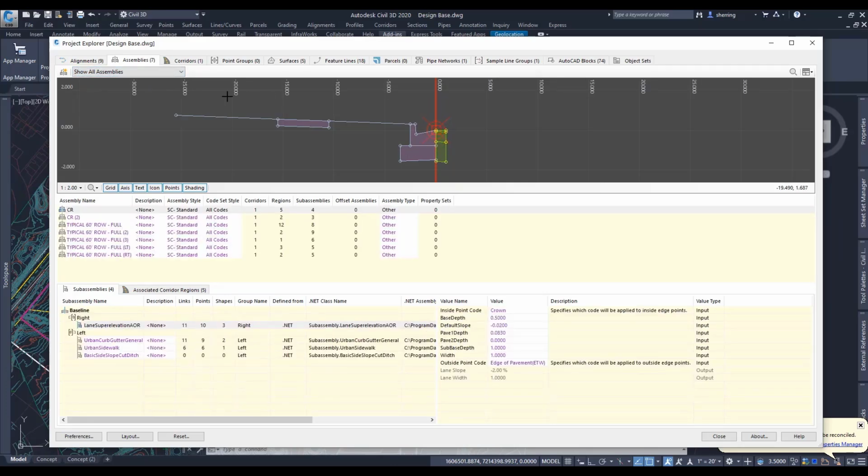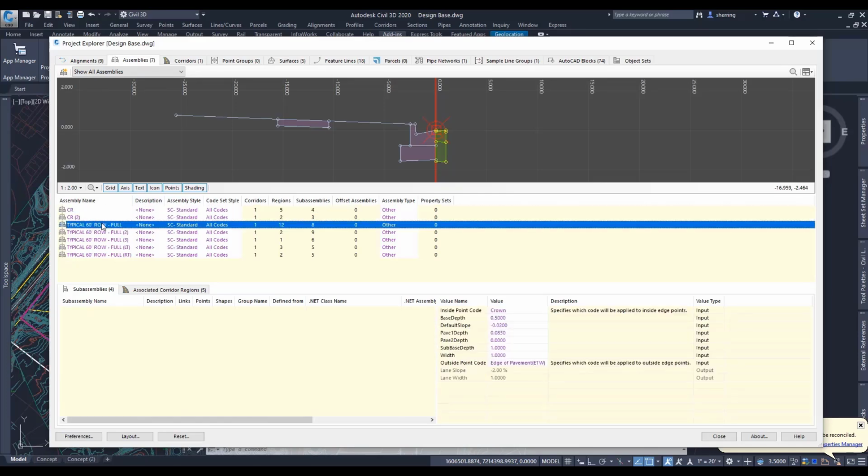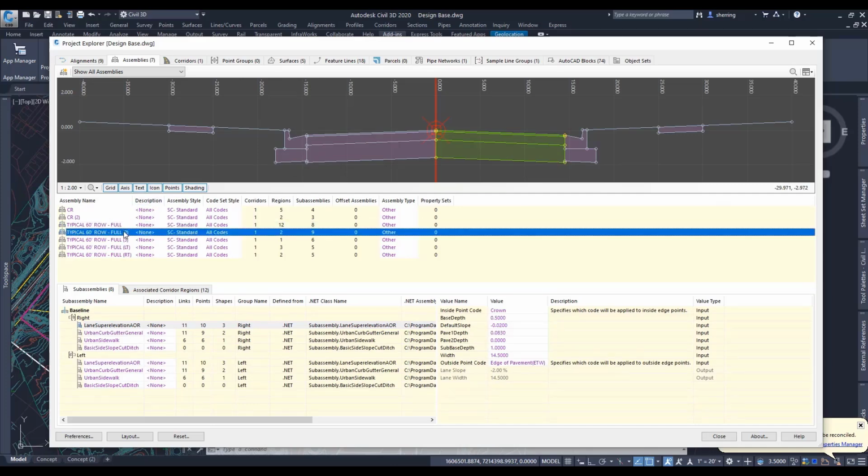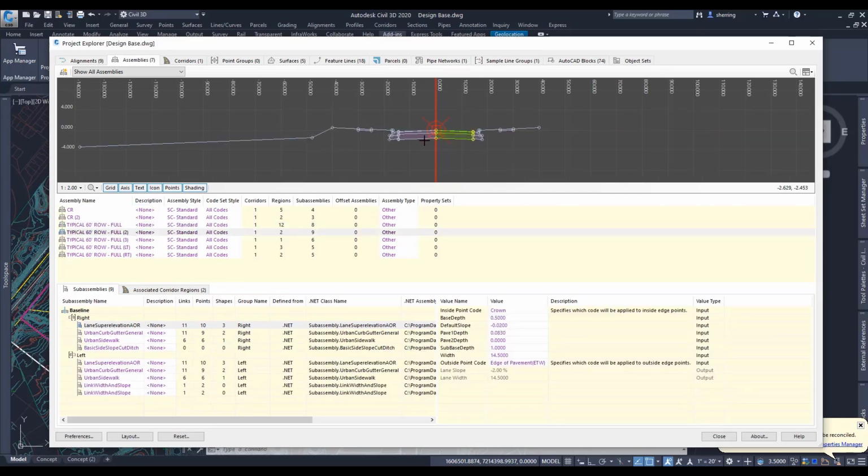And it's going to show my assembly. You can see the assembly there. I've got my curb return ones. I have my typical one that's just my full width road. I have others. Maybe I have a different layout and so forth. So I've got 6 or 7 assemblies there. And again, the purple text here is stuff that I can change. So I can change all the styles, names, descriptions, and so forth.